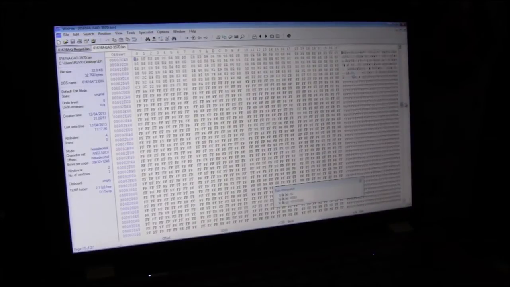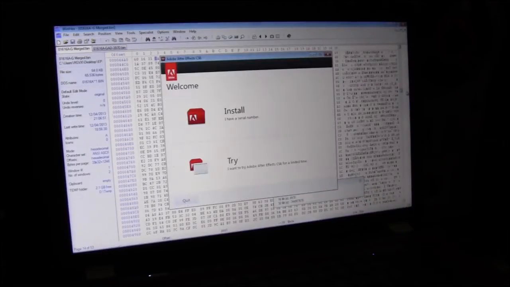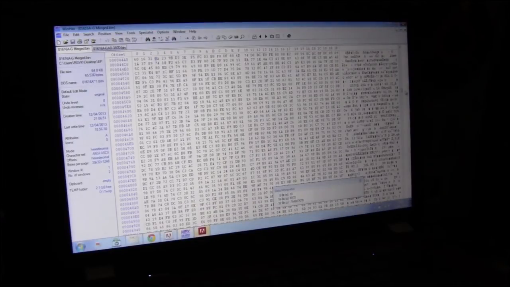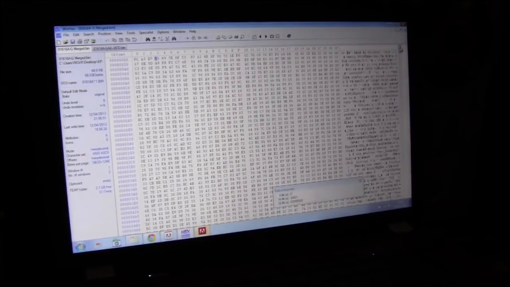Excellent. There is some on the right hand side. This is like a comments section. FFF means there's nothing there, so that chip doesn't have a huge amount on it. I'm just trying to find the section where it just gives you a bit of text. Ooh, hey, there's Adobe After Effects. It's a work in progress for a future project. But anyway, that's the contents of each of the files.